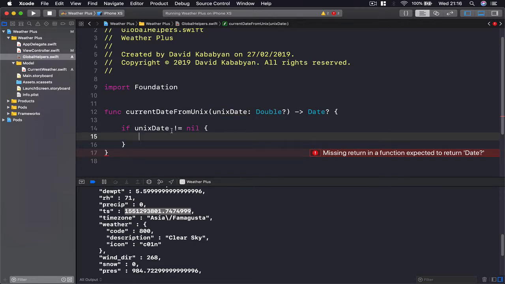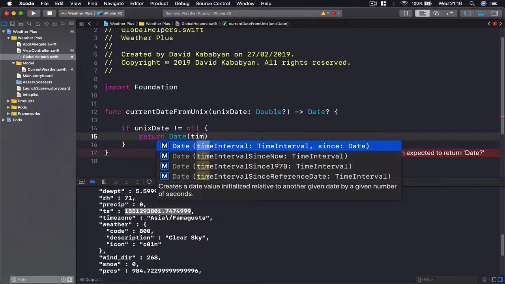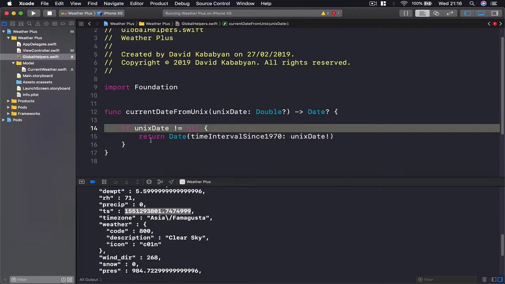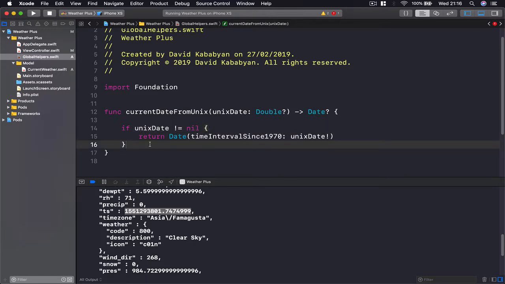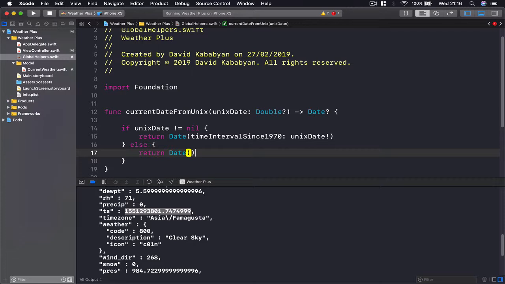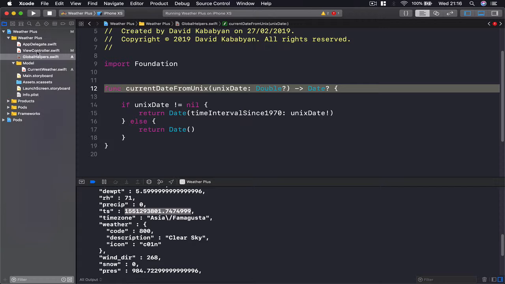I'm going to say return, and we create a Date object with timeIntervalSince1970, and we pass our time interval, which is our Unix date, the number of seconds elapsed since then. If we have our Unix, we convert it. Otherwise, else, I'm going to return just the current date, so our application will not crash. So we have this nice handy function.